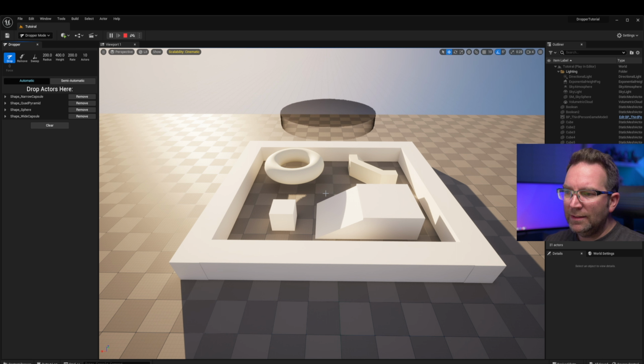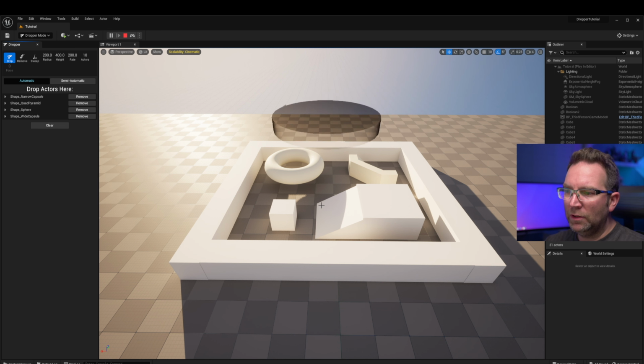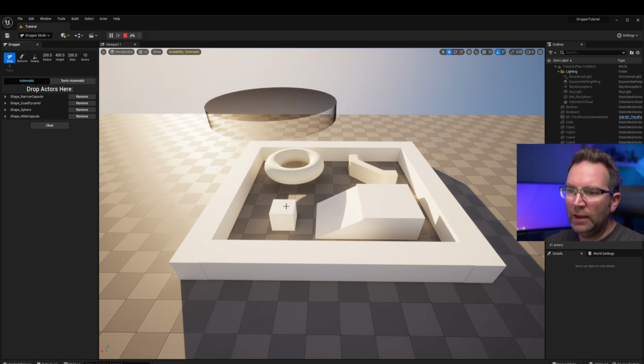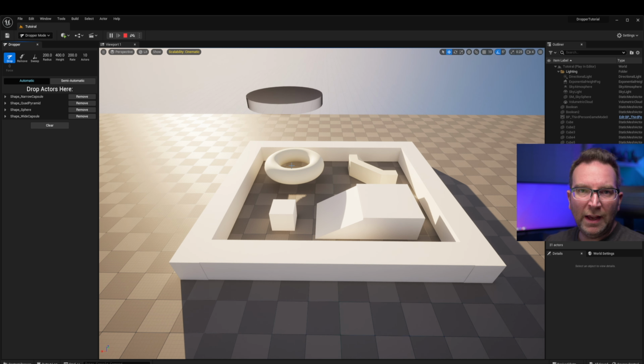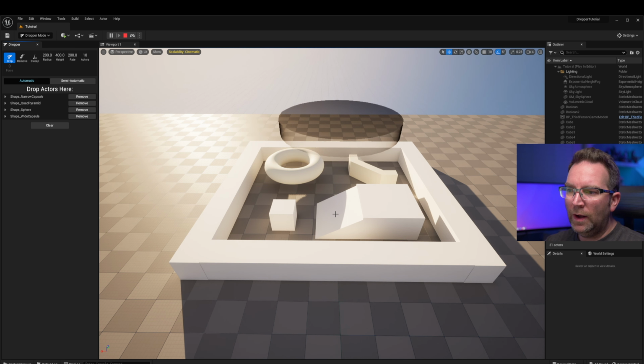As I hover, you can see where my crosshairs are. That's where it's going to actually drop. And as I move my crosshair around, you'll see that top part, the actual dropper part, float and change in distance, because you can see if I was here, that would be floating above there. And as I move up this ramp, you can see it gets taller, and that's where it's going to drop.